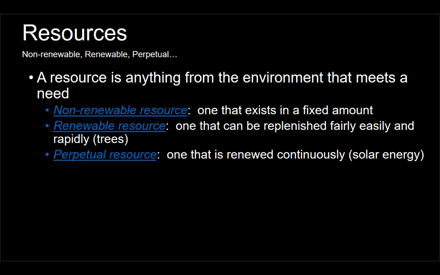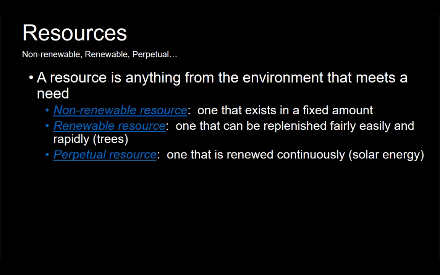That's all there is. Now, then we get into renewable resources, and these are probably the two categories that you dealt with maybe in middle school. Renewable resources are those that can be replenished fairly easily and rapidly. Trees are a good example of this, if used sustainably. Even with a renewable resource, if overused, if abused, the quality and quantity of the resource begins to diminish and it is no longer able to be replenished. This is different from the new one we introduced to you, which is a perpetual resource. This is one that is renewed continuously, and the only real good example I have for you of that is solar energy.